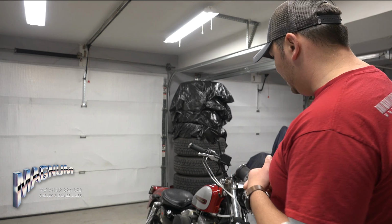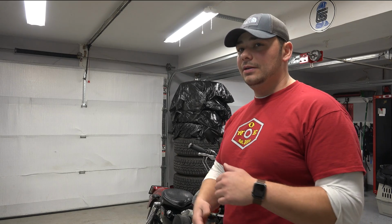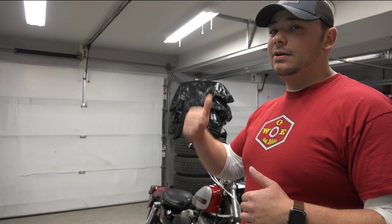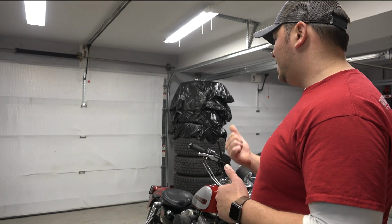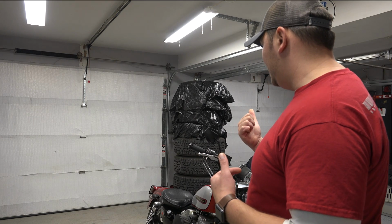So let's keep moving here on the bike. The mirrors on it are actually the V-Rod stock mirrors. If you've seen the V-Rod video, I put the muscle mirrors on there. Well, I had these lying around, so I thought they'd go well with the bike when I threw them on here. So that's what you see on the bike right now.